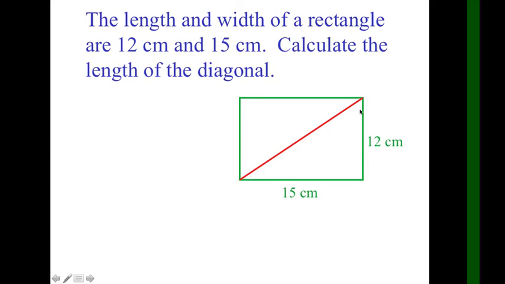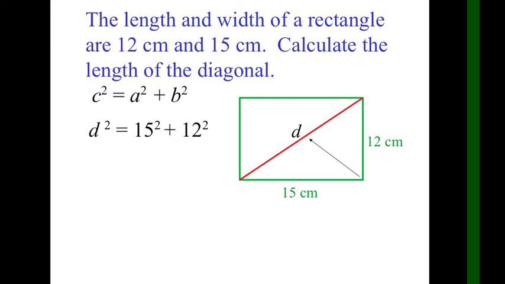Kung hypotenuse ba siya. Kasi kung titignan natin, this is a right triangle, right? Tapos, yung opposite niya should be the hypotenuse. Therefore, yung dalawa, legs niya yun, yung 15 tsaka 12. So, pwede natin gamitin yung Pythagorean Theorem na c squared equals a squared plus b squared. Pero, since we're talking about diagonal, pwede natin palitan yung c ng d. So, that is d squared equals 15 squared plus 12 squared.